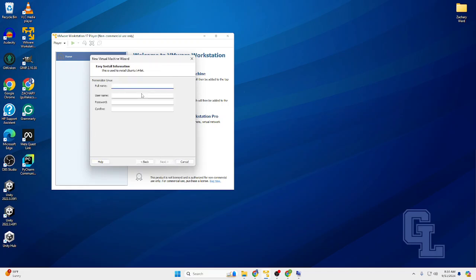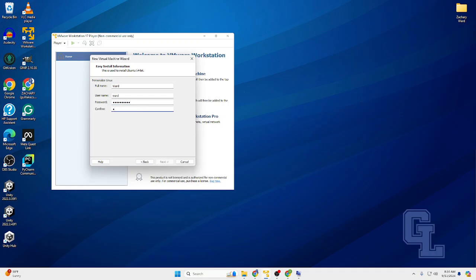Full name. So you have to make a name for this, and when you make the username, it has to be all lowercase, no capitals.